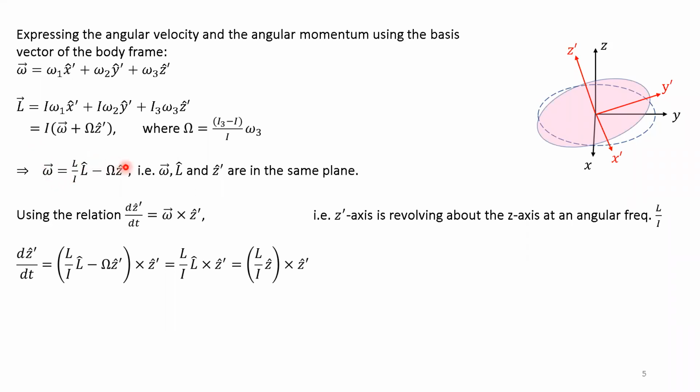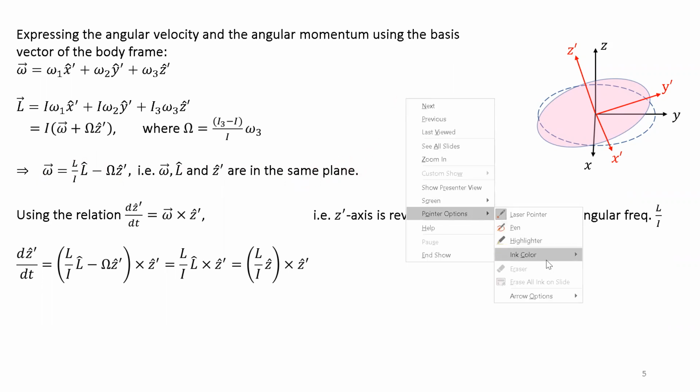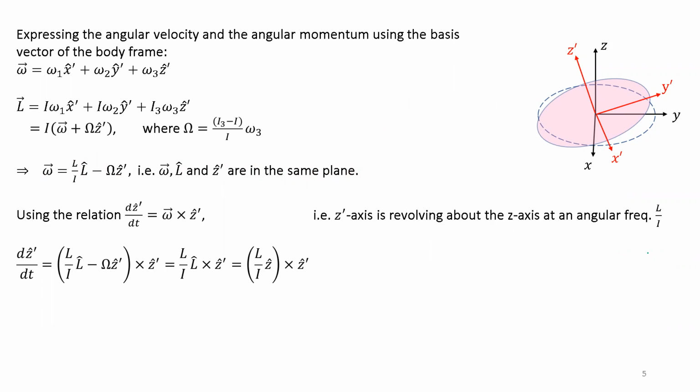Okay. So, and when I write it this way, you realize that actually these three vectors are in the same plane. They are lying in the same plane. So if I do a rough drawing, that won't be a very accurate drawing. The Z is pointing this way. So the L is pointing up, and the omega is somewhere over here. Okay. But all these three vectors, they are on the same plane. So like this.